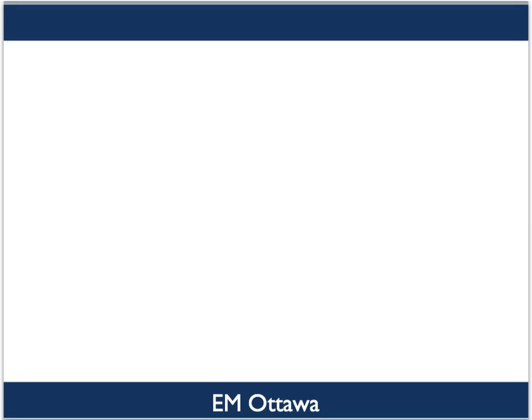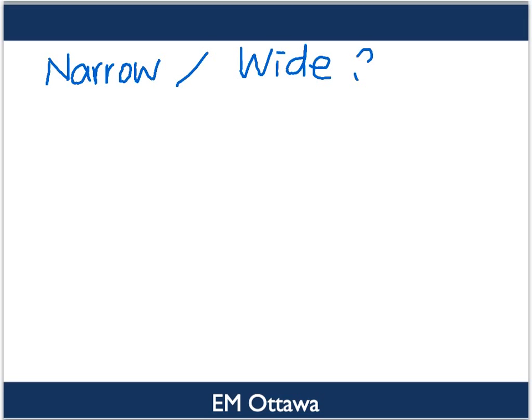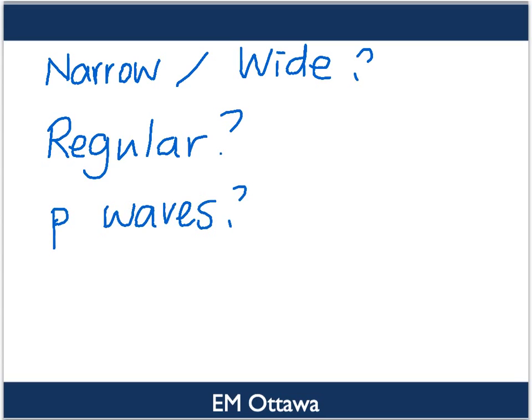To summarize, we talked about how to approach tachycardic rhythms when you see patients. We talked about the 3 classifications. 1, whether the QRS complexes are narrow or wide. 2, whether the rhythm is irregular or regular. And 3, whether there are P waves available. These classifications will allow you to identify tachycardic rhythms when you're seeing your patients.